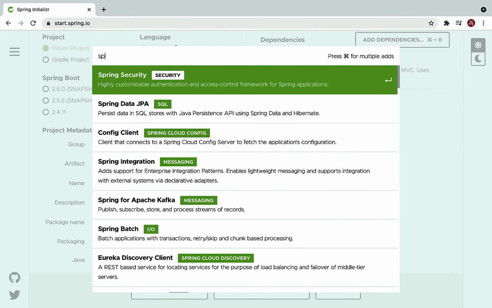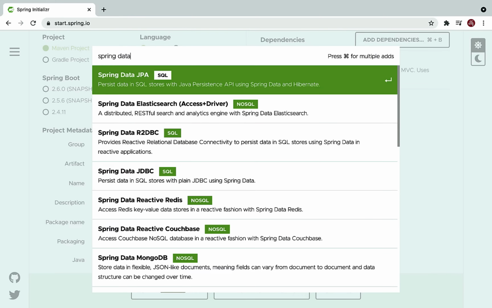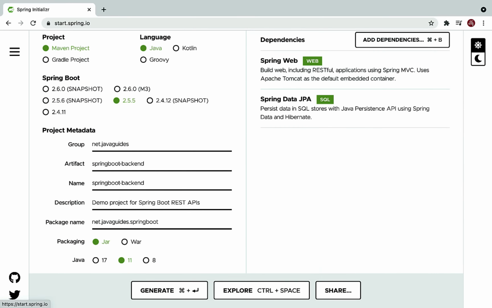Apart from that, we are going to use Spring Data JPA. In order to talk with the database, we use Spring Data JPA, which internally uses Hibernate as the default JPA provider. Spring Data JPA is a very useful module, guys. It reduces a lot of the boilerplate code required to develop the DAO layer or repository layer.